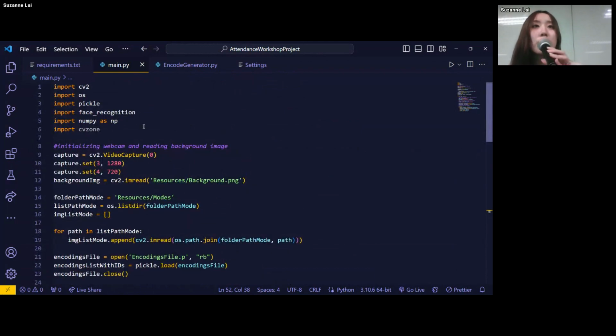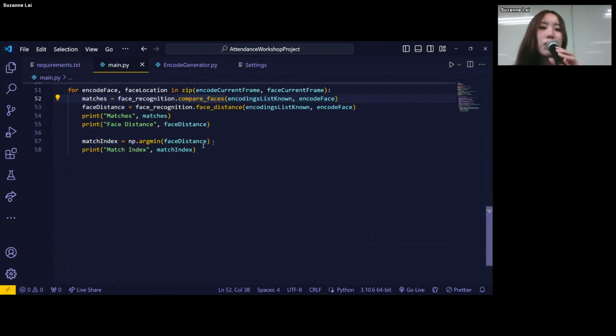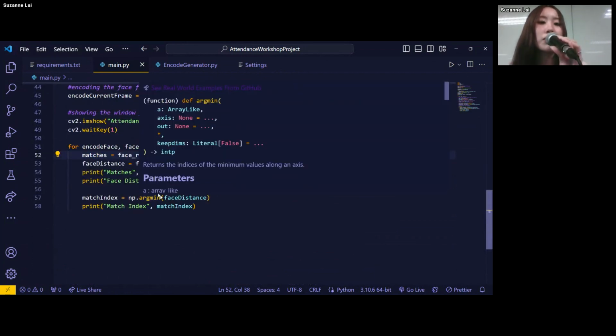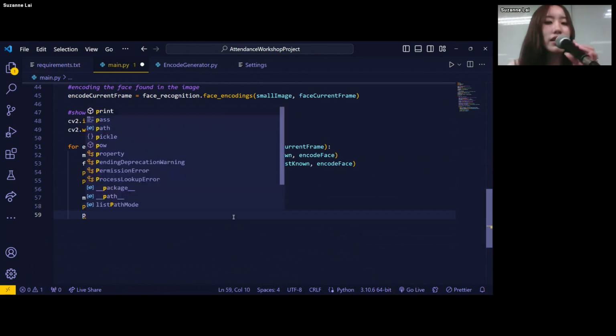So first you want to import NumPy and then import CV Zone for the next part. And then you want to create this new variable called match index that takes the argmin from the NP library to take in your face distance to find the score that is closest to your own face, and it's going to print you the match index. And if we want it to be even clearer, we want it to say something like this.